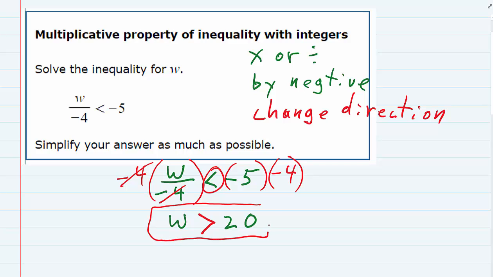And again, the only reason we had to do that was because we multiplied both sides by a negative. Anytime you multiply or divide by a negative, you change the direction of the sign. Adding or subtracting, we don't have to worry about changing the sign. Only when we multiply or divide by a negative.